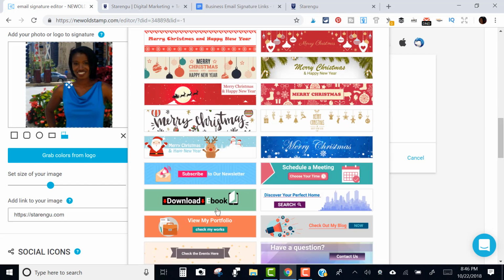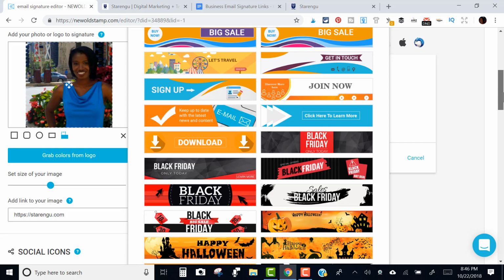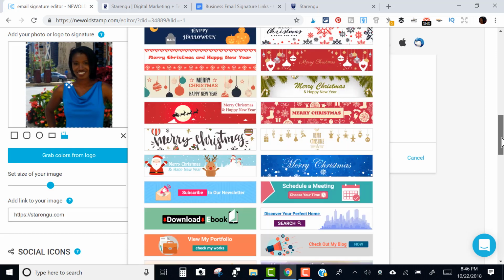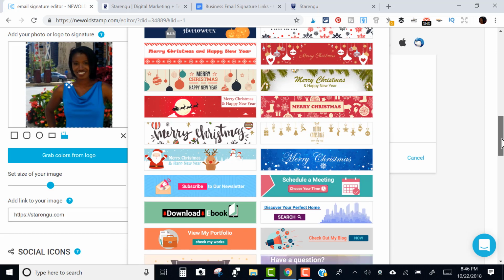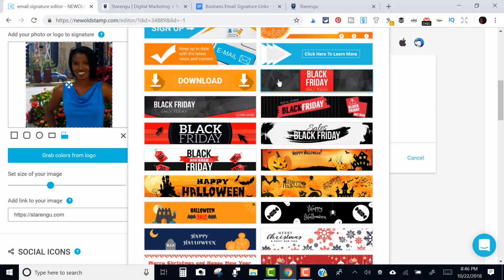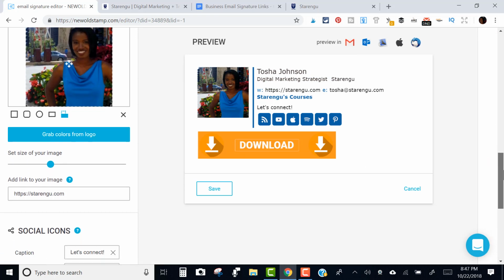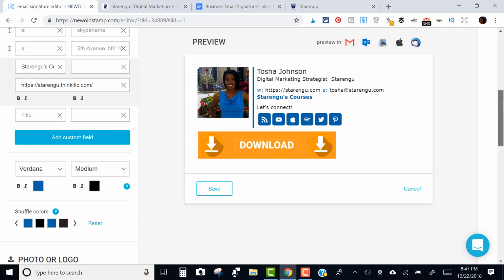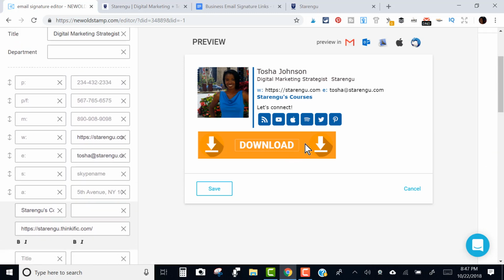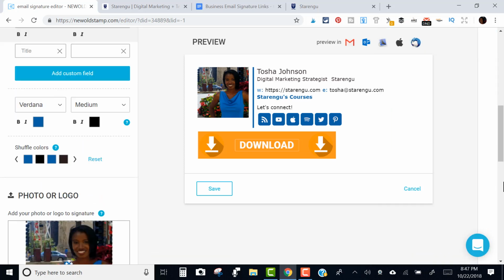You also have the ability to say download ebook. You can do that too. I almost wonder which one I want to use now. Download or download ebook. I'm going to just click download. Mainly because I've got quite a few files. Okay. Now I have the ability to actually play around with linking this. Let me do that. Hold on one second. Let's scroll down.